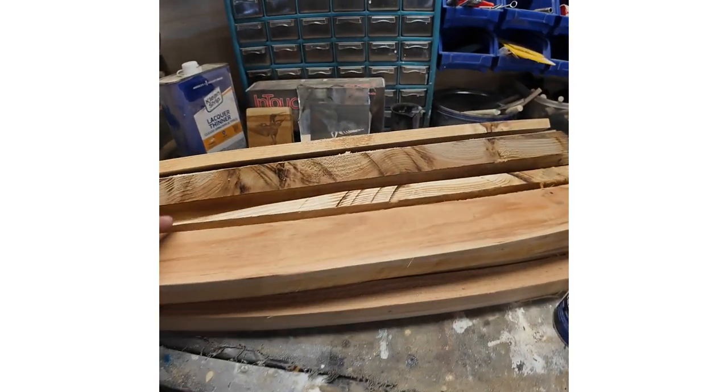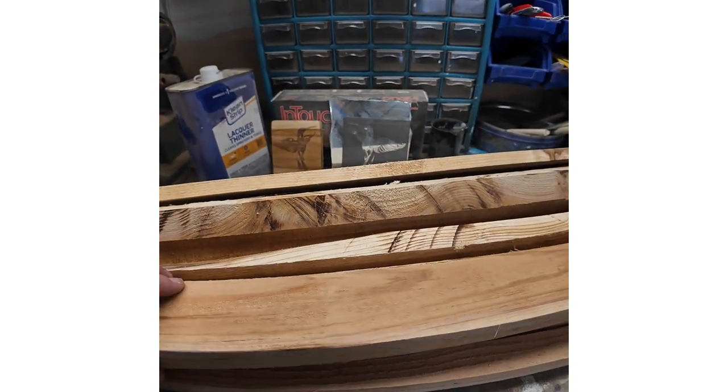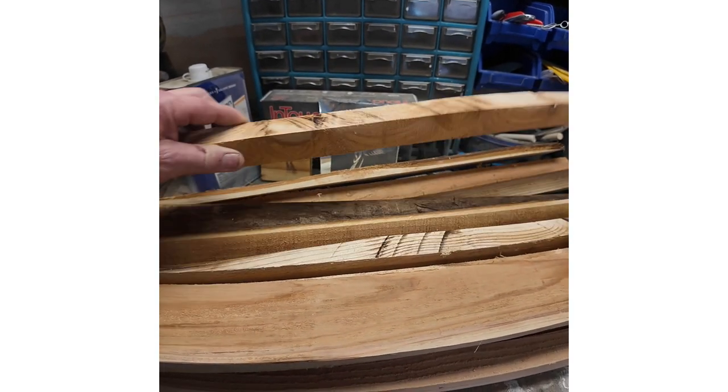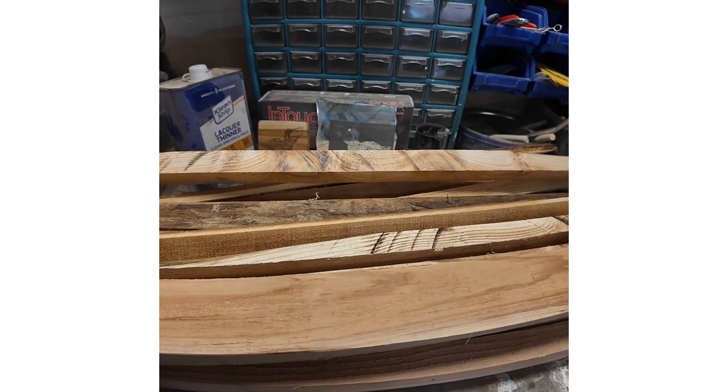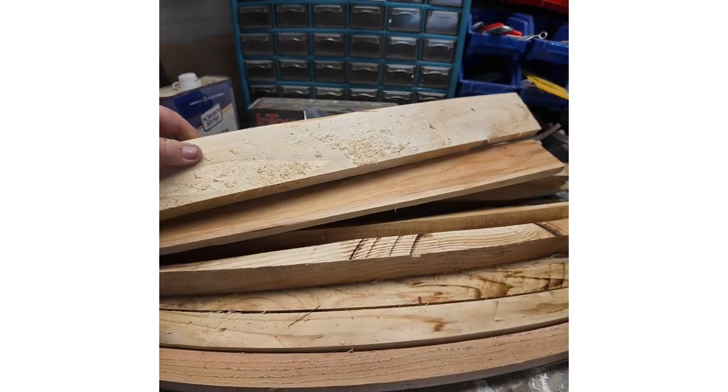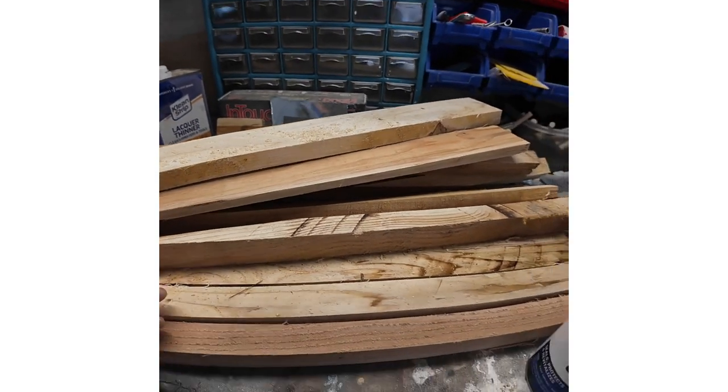I still got to figure out what I want to do with all this beautiful cedar. I wish I had a planer, which would make making butcher block really easy. But we'll figure out something for that. Maybe some nice frames.